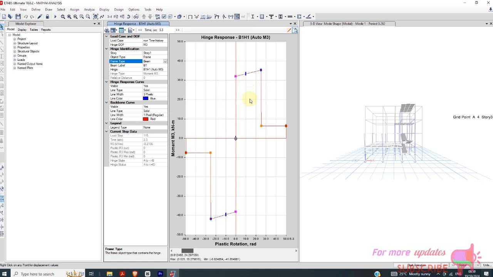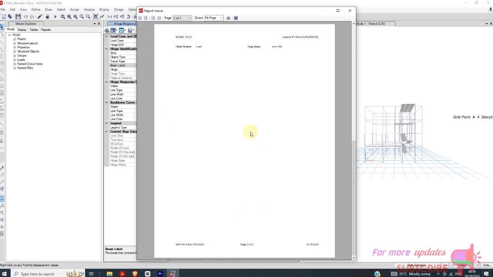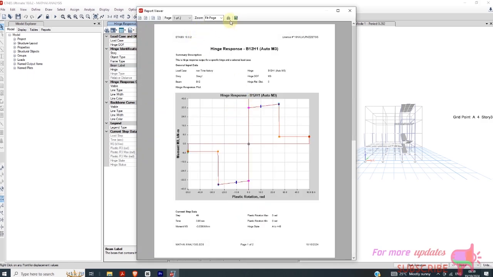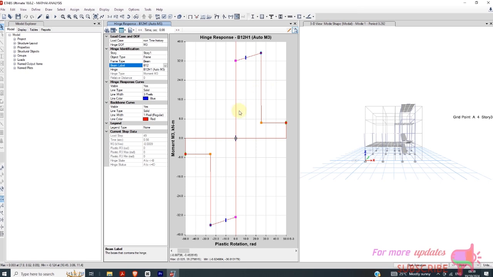The hinge life safety has not been reached here. So if I go to beam, you can show the report and details and be able to print these reports and details.